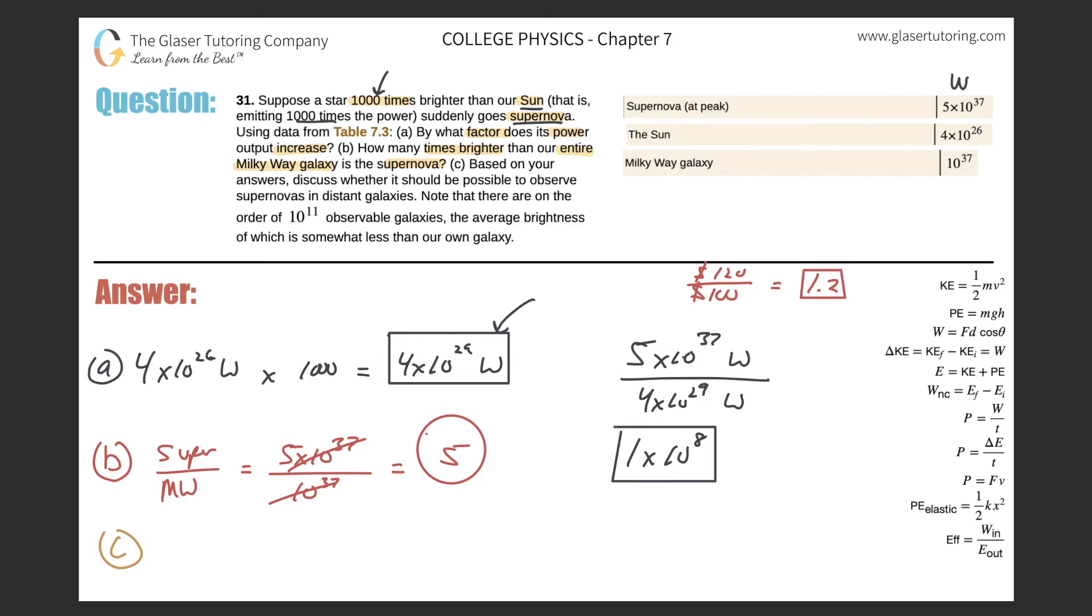So basically it should. We should be able to observe these supernovas because the brightness of a supernova is five times that of the galaxy overall. So if we're observing a certain brightness of the galaxy, and it has a certain baseline brightness value, and then all of a sudden it increases by about five times, well, we might be able to make an inductive conclusion that it's probably a result of a supernova.